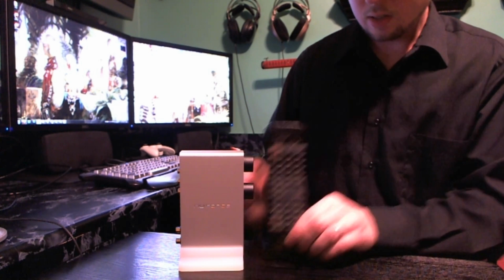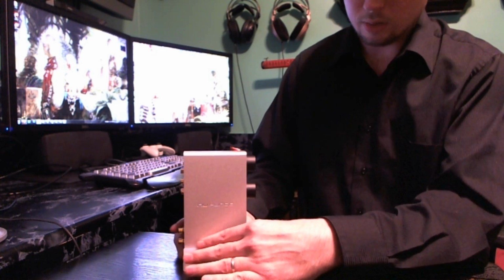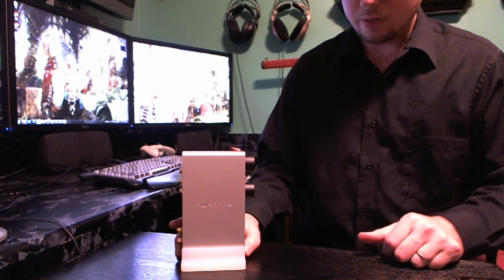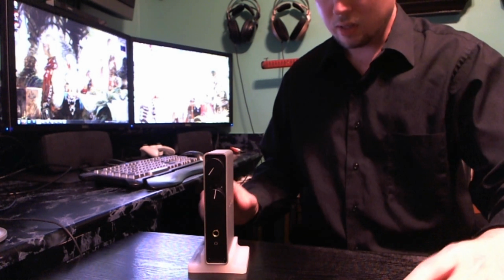So the HDP goes to show that you don't need to have a very large piece of equipment to get a lot of performance, and that's a really great feature, because if you have a small desk or a small living space, there's really no want to have large equipment taking up all your space. So now that you've had the up close and personal with the unit, let me evaluate it for you.